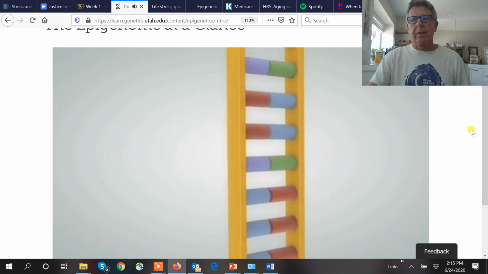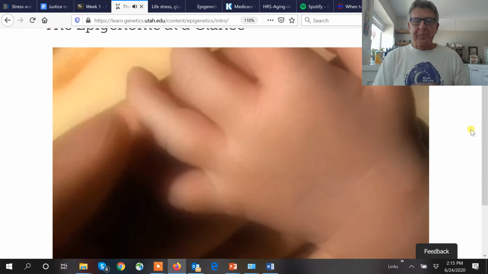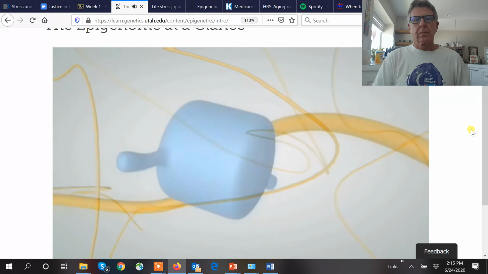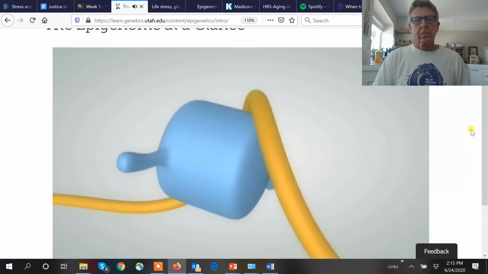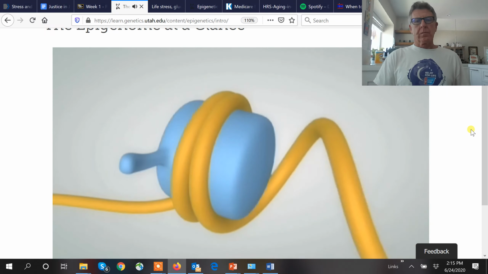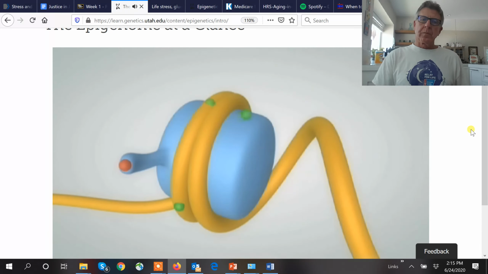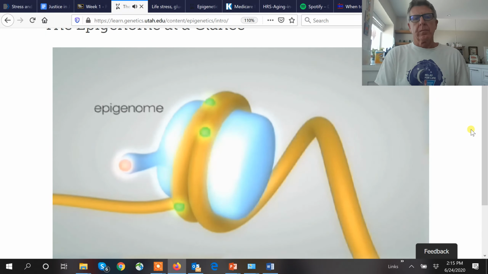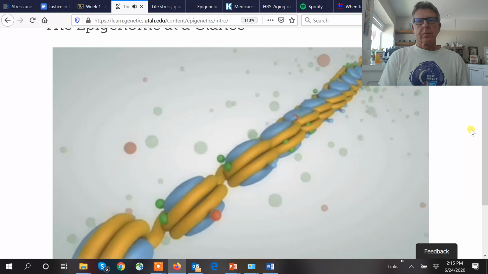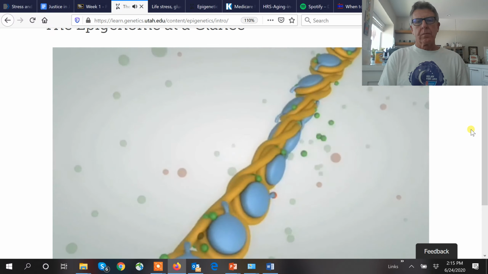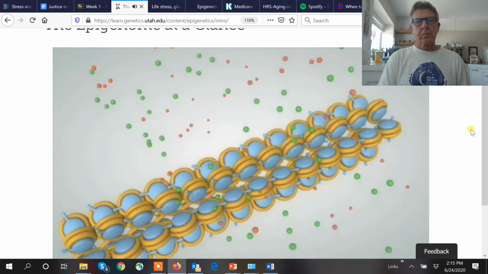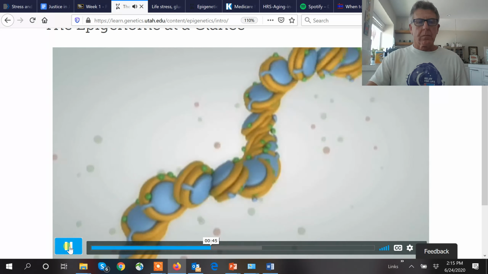DNA contains the instructions for building all the parts of the body. But DNA is only half the story. The DNA in our bodies is wrapped around proteins called histones. Both the DNA and histones are covered with chemical tags. This second layer of structure is called the epigenome. The epigenome shapes the physical structure of the genome. It tightly wraps inactive genes, making them unreadable. It relaxes active genes.